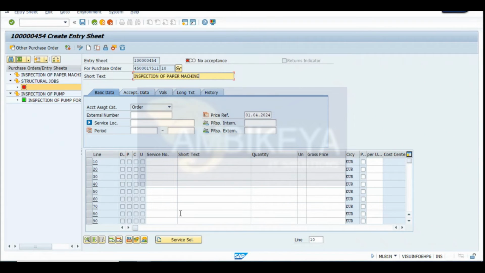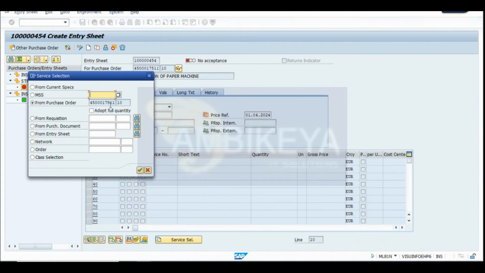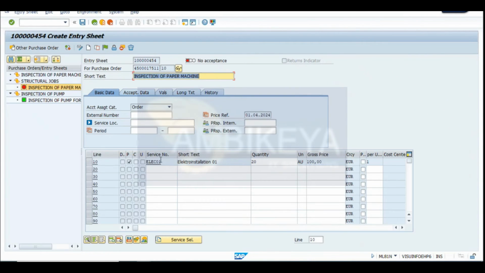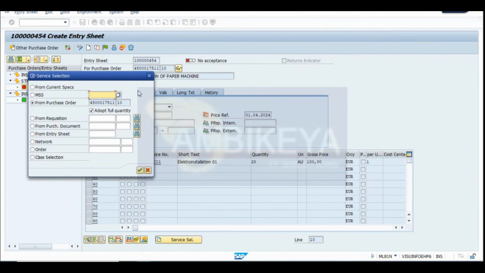Then go for service selection. Here quantity, adopt full quantity, the first 10th one. Go for this, select this services part. One is selected, another line item is also there, so go for this service selection.